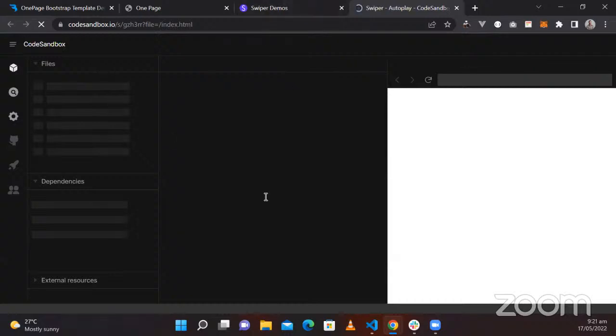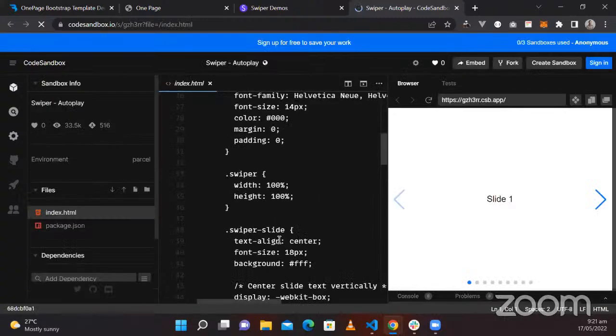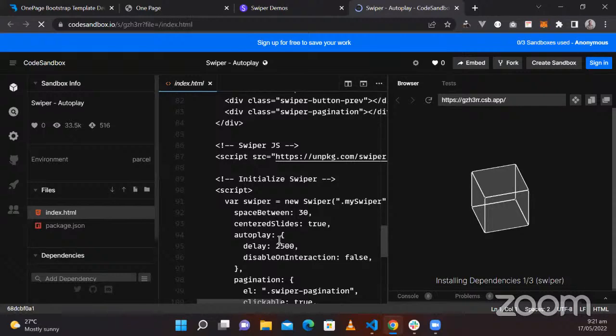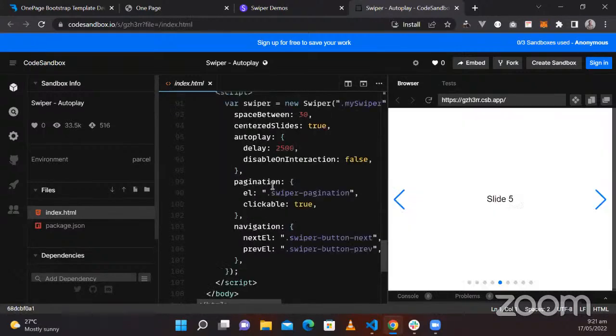Okay, so when you get to this place, this is the part that is important for us. You need this autoplay. It has a delay time, which is in milliseconds.